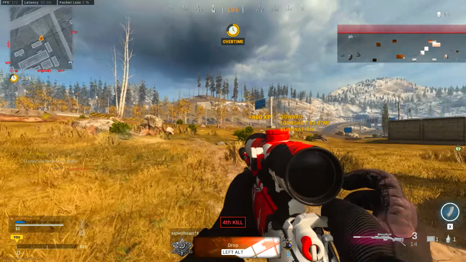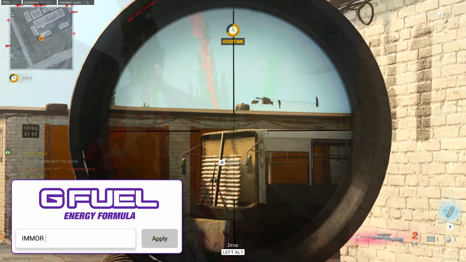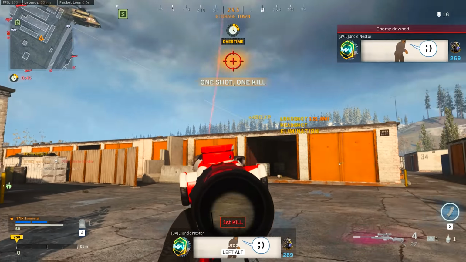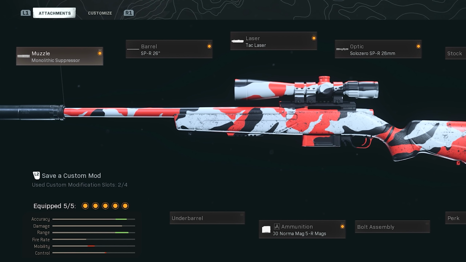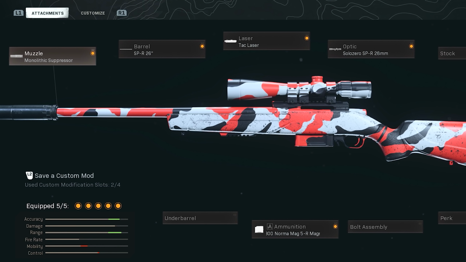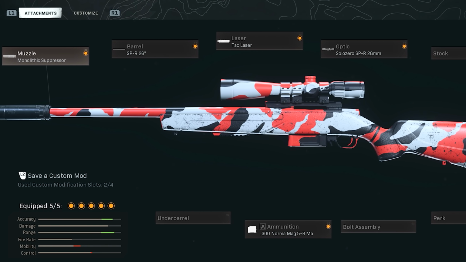One thing I will say is your scope choice here is a bit awkward, just because it has a lot of custom ones. Initially, I had to mess around quite a bit to see what I wanted to use the most. But ultimately, for my attachments here, I settled with the monolithic suppressor, of course, the 26-inch barrel for that better range and velocity. Technically, it's got better control too, but that's kind of an obsolete stat on a sniper.